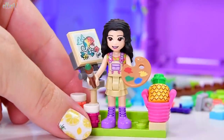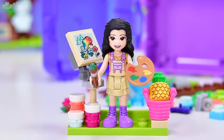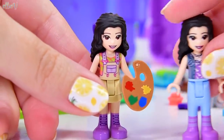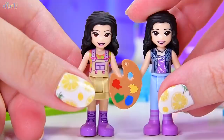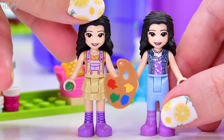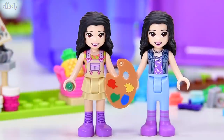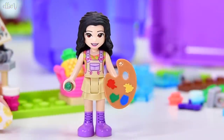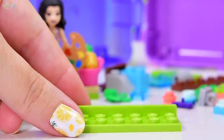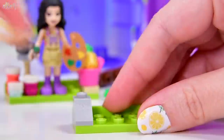Are Emma's eyes a lighter brown than they have been before? Let's see - I'm going to grab a mini doll from last year. This one is from Mia's horse trailer. Her eyes are definitely darker there. So she's getting her eyes printed at a slightly lighter shade of brown. I don't know whether that's an accident or whether it's something that's going to be normal now. But I think it suits her very nicely. I'm pleased that I picked that up.